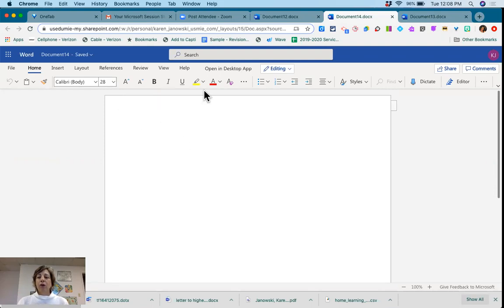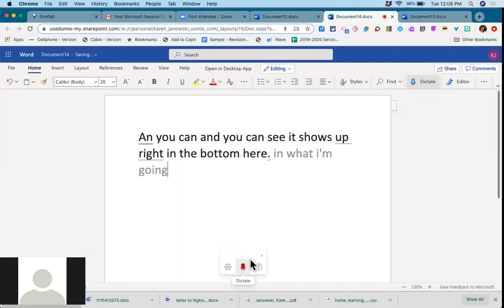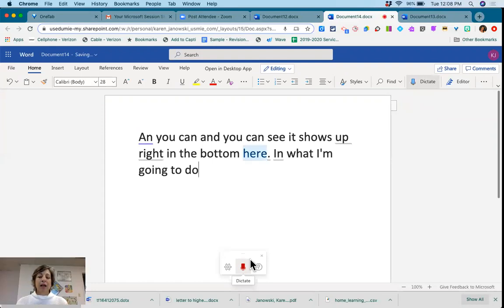One of the things that you'll notice if we go over here on the right is this dictation tool. It's just automatically built in. Nothing additional to do, it's just there. So I'm going to select it, and you can see it shows up right on the bottom here. Period. And what I'm going to do is read from a book.